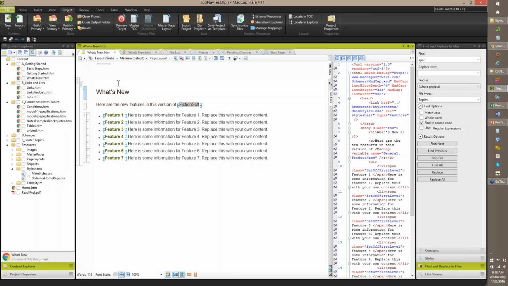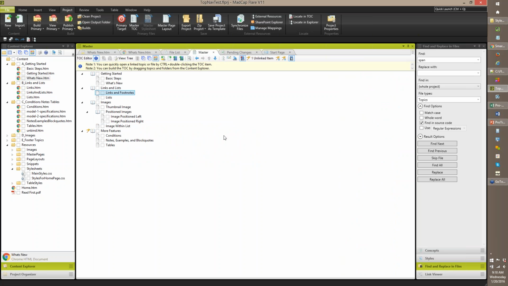Now, one more thing I want to cover on the TOC. A few weeks ago, a client came to me and said, we're developing an employee portal in Flare. This is where everybody's going to go to find policies and procedures, to find company manuals, documents, time off policies, and all that sort of stuff. They said, but one of the things we want in one of our drop-down menus are links that go to other websites, like, for example, to our webmail service and to our discussion forum and to our voicemail login and these types of things.